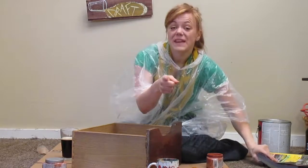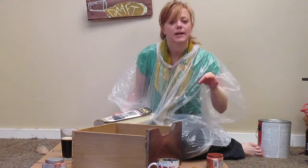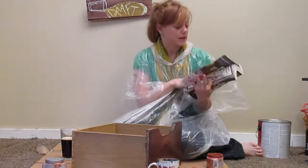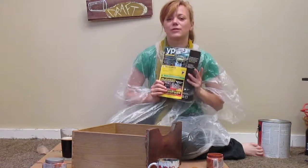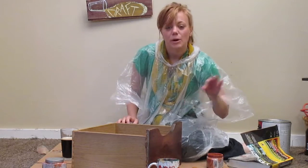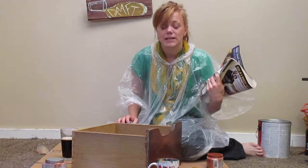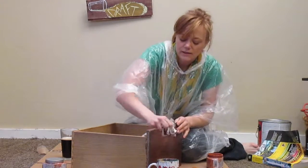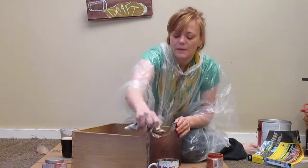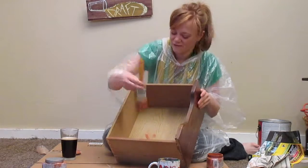Okay, so one thing that I will tell you, basically if you live somewhere in America, you have one of these handy dandy bad boys, right? Good old-fashioned phone book. If you're also anybody in 2017, you probably have never even looked at this thing. Instead of just throwing it out and making waste out of waste, use it for painting. I use it to wipe up any spills. Works perfect, a good old-fashioned phone book.